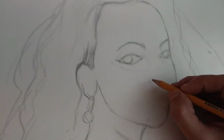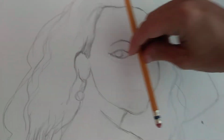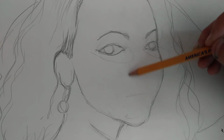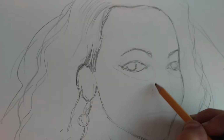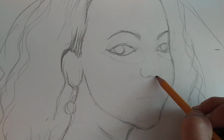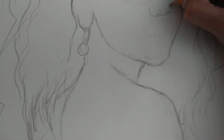Oh man, okay. So for her nose, if you follow that same angle that goes down this way, you take it from the corner of the eye down, and that will be the outer portion of her nose. Usually, people have different size noses, but in general, this seems to be a very common ratio.